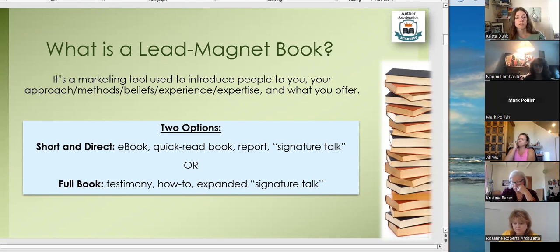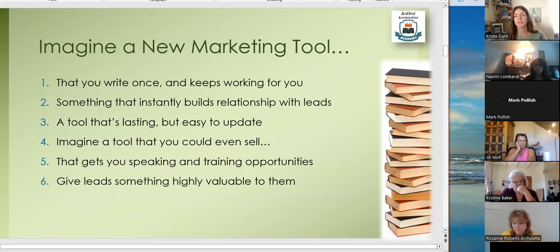Okay. All right. So this, like I said, is a marketing tool. You write it once and it keeps working for you, which is amazing. What I mean by keeps working for you is when you write a book, you really are sharing a piece of yourself. And while somebody is reading that, it builds relationship. And you're not having to meet with them directly to build this relationship. You've already written this book and it's doing that for you. So I say here, it builds relationship with leads.